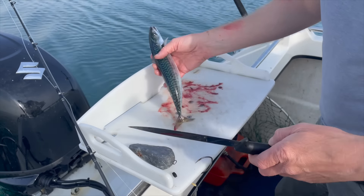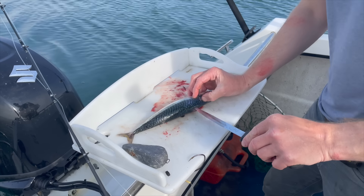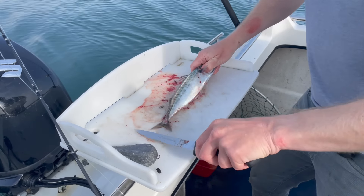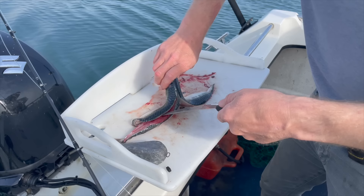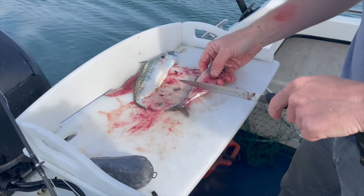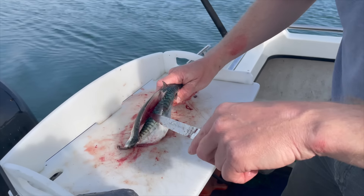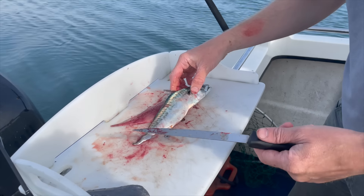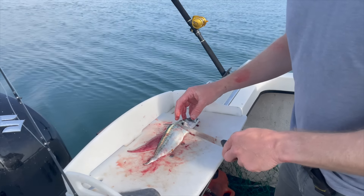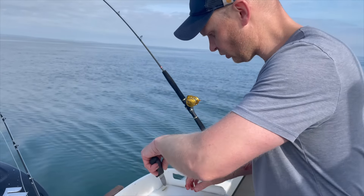So the bait — we've just freshened up some fresh mackerel. There's two ways you can bait it up: you can either go flapper, or just the head and shoulders. Watson's got a head and shoulder, so I'll go flapper. Nick the backbone out — the reason for that is quite simply, if you leave that tail on tied like this, it'll just spin and create problems. So you get shot of the backbone, you've got a nice big scenty bait with loads of blood and stuff coming out. What we were finding yesterday is that around slack water the tope are really finicky — grabbing baits then dropping them — so as the tide eases we'll just make much smaller baits.